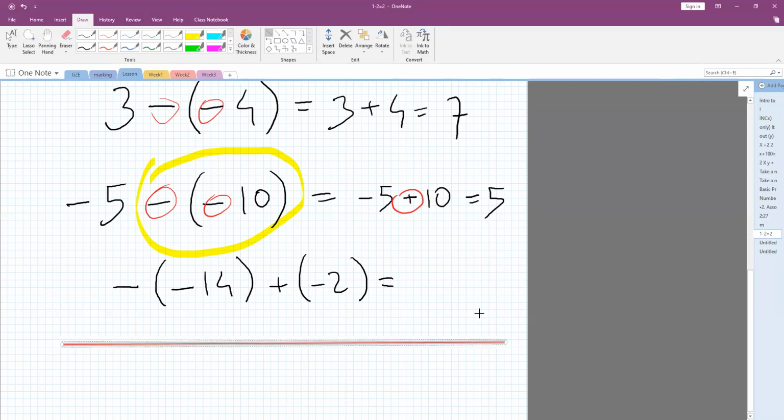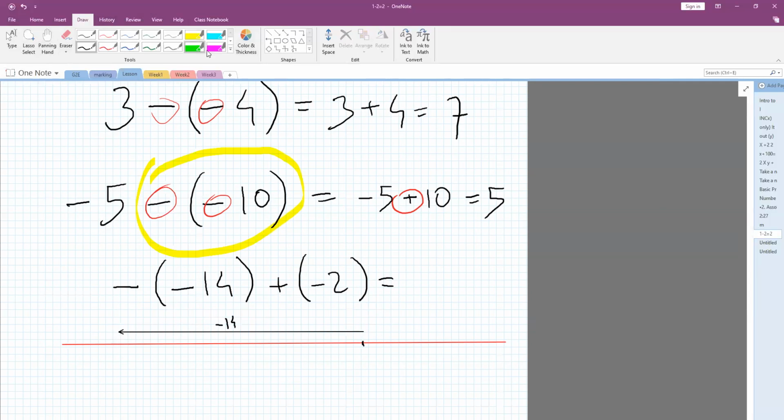Now, first, let's think about this -14. When you want to represent this -14 on the number line, how is the arrow for that? It goes to the left. And then what is the length of this arrow? The length is 14, but it's going to the left, that's why it's negative.